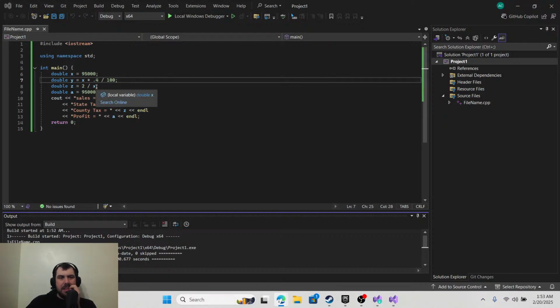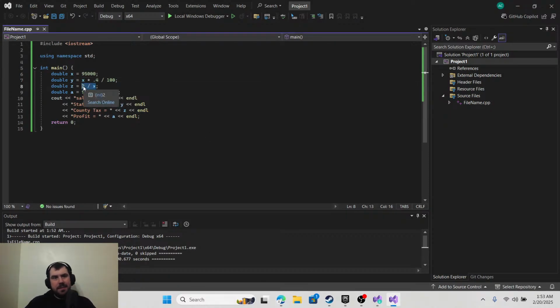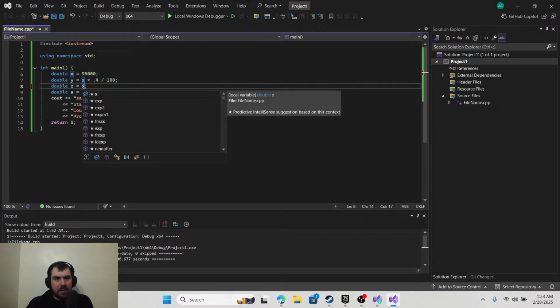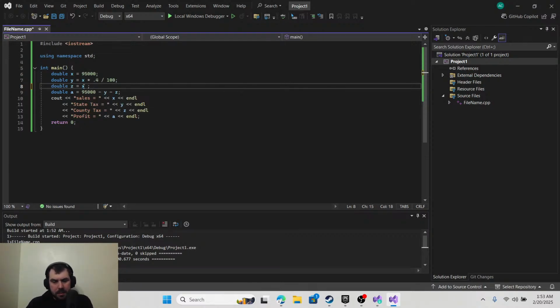So now that I know how to do this, we will do x multiply 0.2, divide by 100.